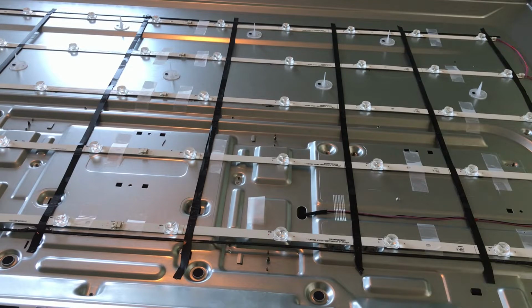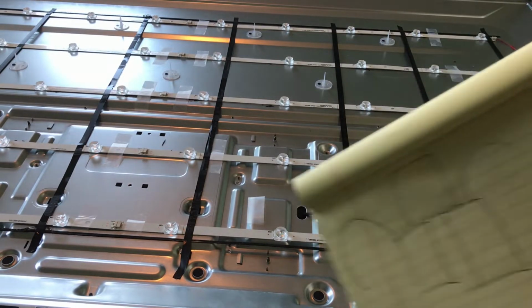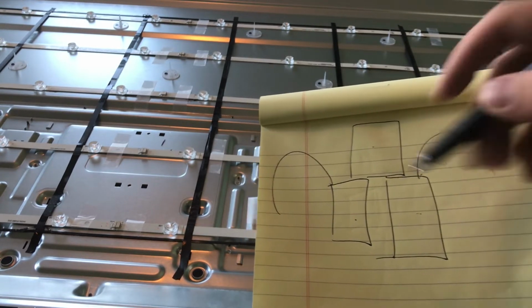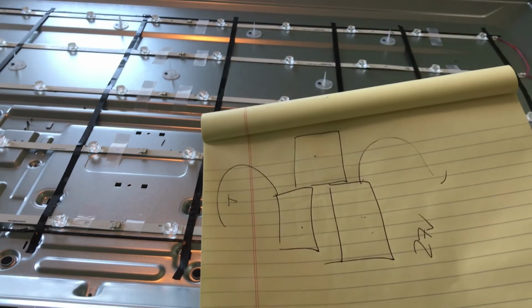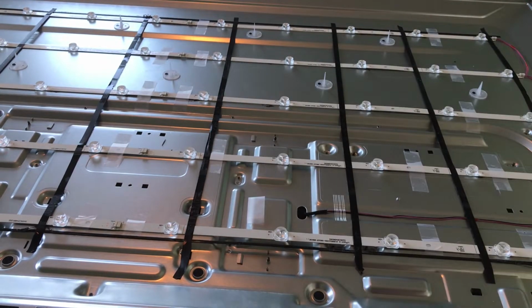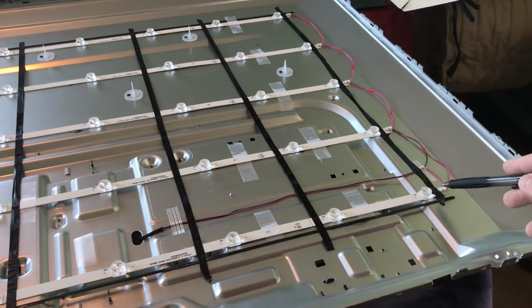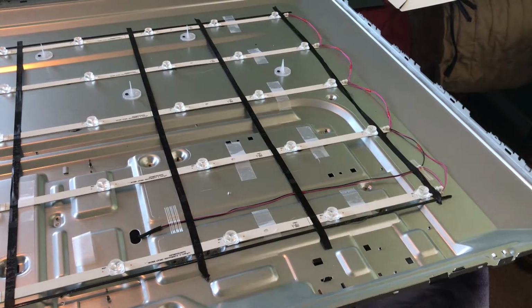Okay, let's see here. So what you could do is create your own LED tester by essentially doing something like this. So you have one 9-volt battery, another 9-volt battery upside down, and the other 9-volt battery here. So 9, 18, 27. So you'd have 27 volts. You'd have a positive and a negative lead, and then you could just put those 2 wires onto the contact points that I showed you here that are next to the wire, and you could actually test the line that way. Again, if it's bigger or smaller, this might not work, but just a cool hack that could work for you in case you want to build your own tester.